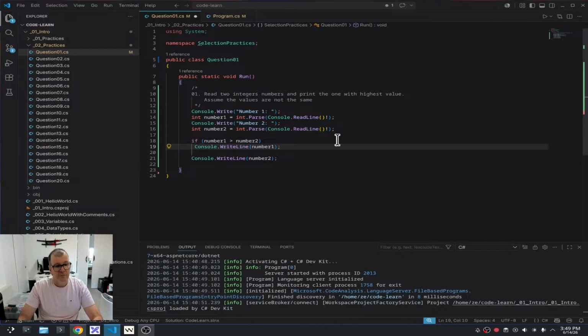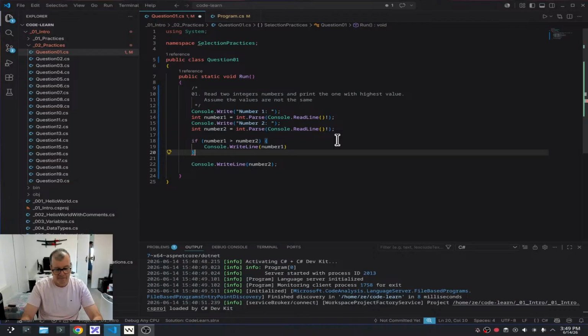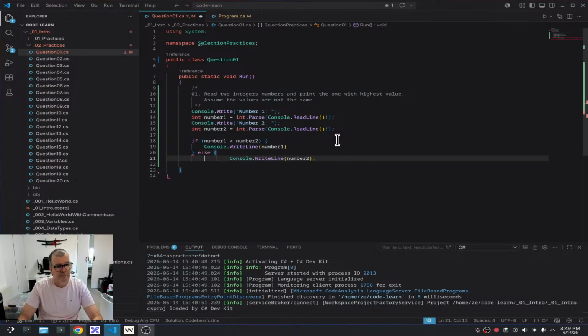What you do is we print this one. Remember that it's always a good idea to put open and close braces. Else, what we do, we print number two.